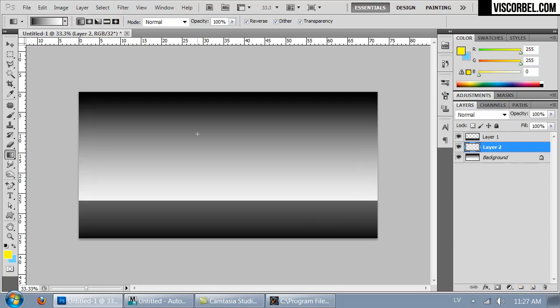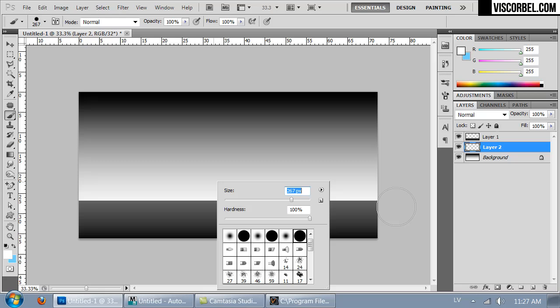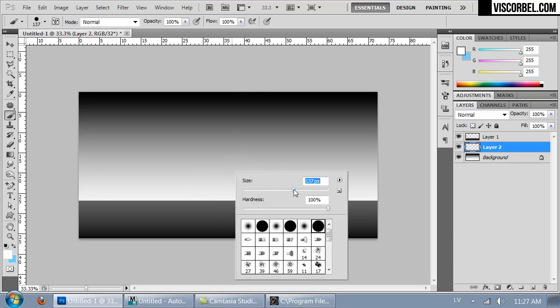And let's create a new layer. And paint in some white stuff. Okay, I'm gonna increase the intensity, let's say by 5 stops or so. And add a circular spot over here.